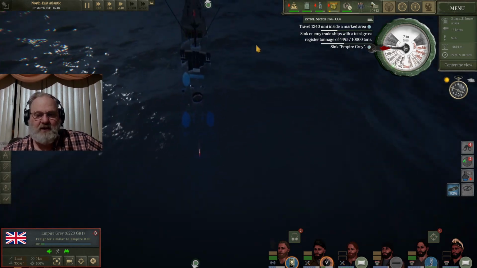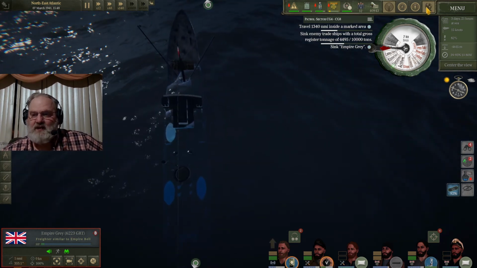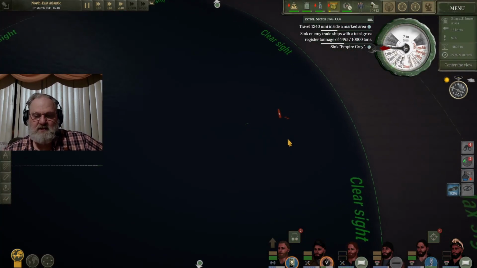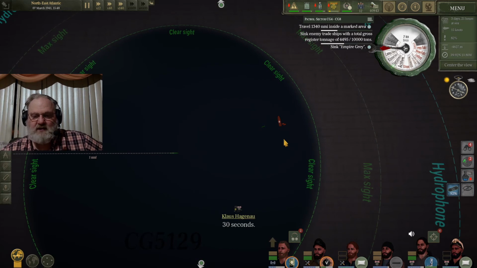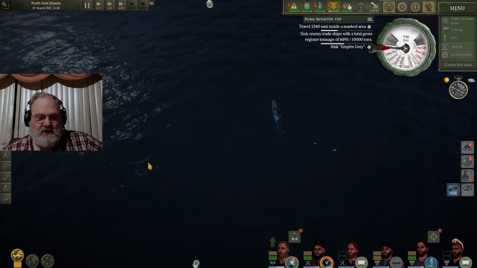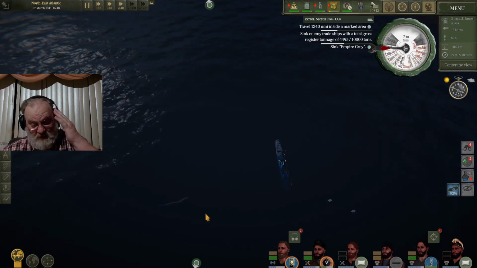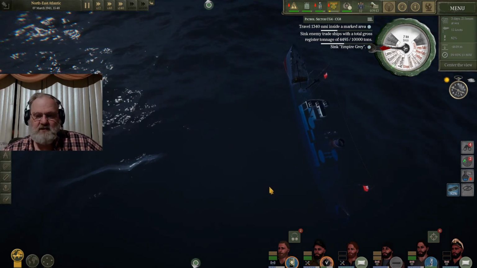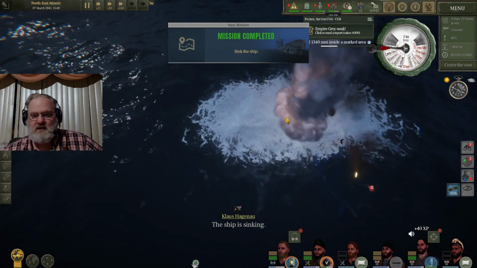I also don't like using a torpedo on a target that's already that far submerged. But he's doing his damnedest to not sink. Here's the torpedo. And it goes down.